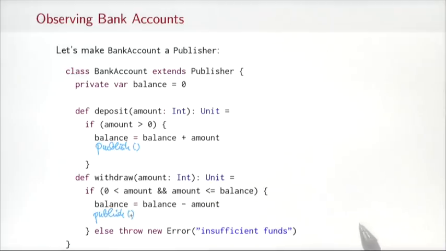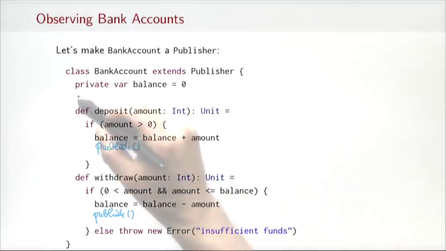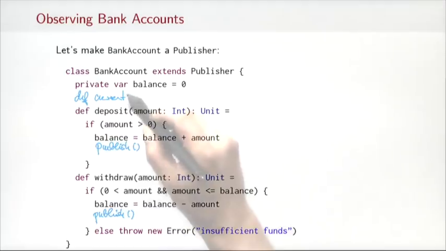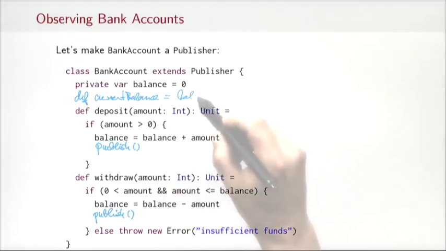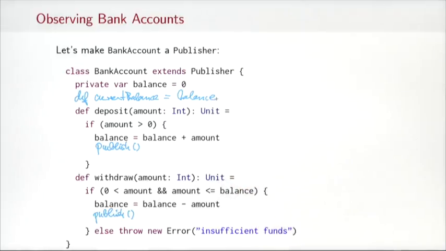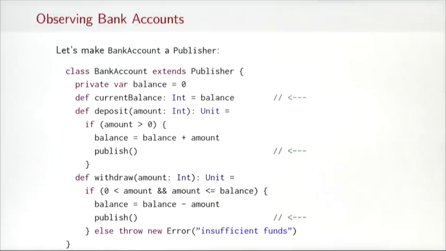We're almost done. The one thing missing here is, once we have published, what is a view of the bank account, a subscriber, supposed to do? Well, it probably wants to access important details about the bank account, and probably the most important one here is the balance. So right now there's no way to access the balance directly because balance is a private variable. So let's add an accessor method, call it current balance, which simply provides the current state of the variable. Of course, we could have made balance simply a public variable, but that's not advisable because that would mean that everybody could not only read balance but also write to it. And I believe a lot of banks would get very nervous if you could manipulate the balance of your accounts or anybody's accounts like that. So here you see the complete picture of bank accounts. I have added all the things that I drew by hand to the code here. Current balance and the two publishes.